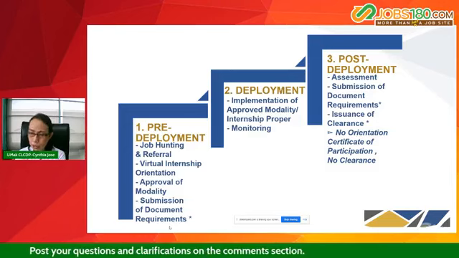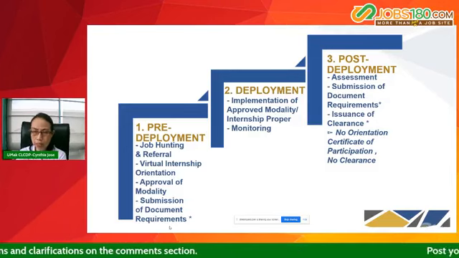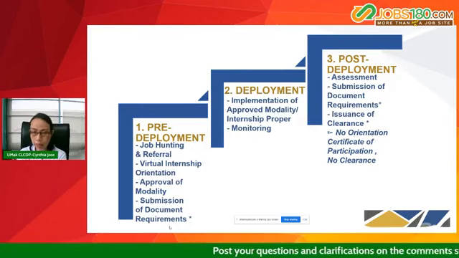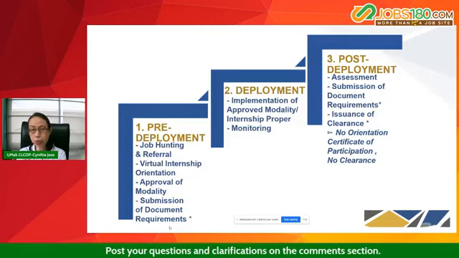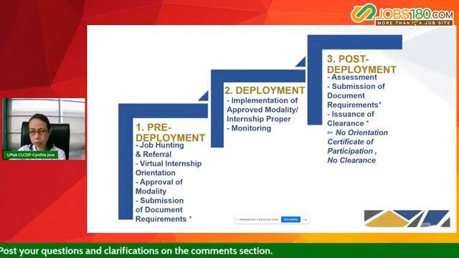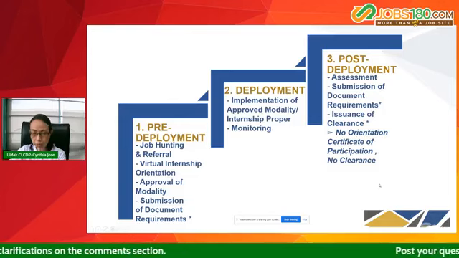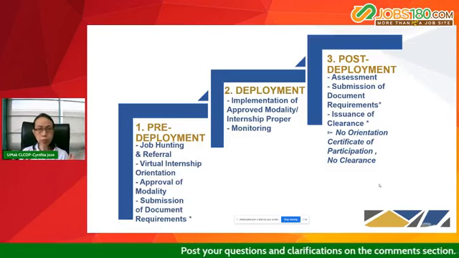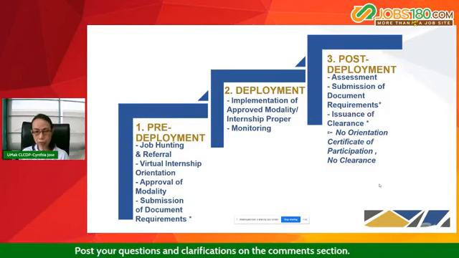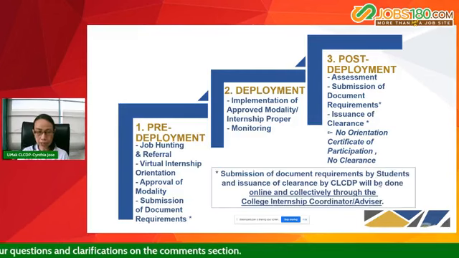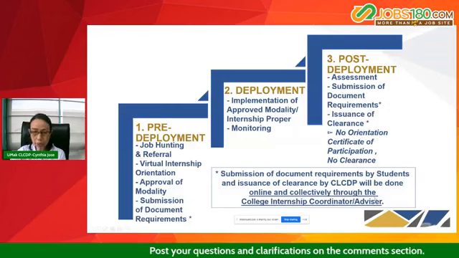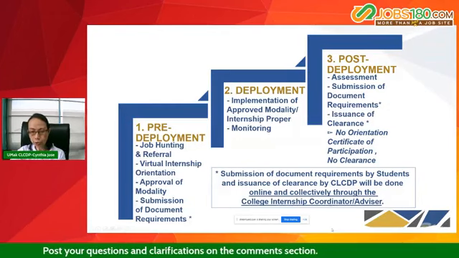Kahit na hindi kayo nag-OJT in an HTE, in a host training establishment, kailangan mag-submit pa rin ng documents because we will need this for documentation. And then of course you would need the clearance from us. So no orientation certificate of participation, no clearance. So it's essentially similar steps as what was done in previous years nung wala pang COVID-19. The difference lang is everything was transferred online, and then the submission of the requirements by the students will be done online and collectively through your coordinator and advisor.